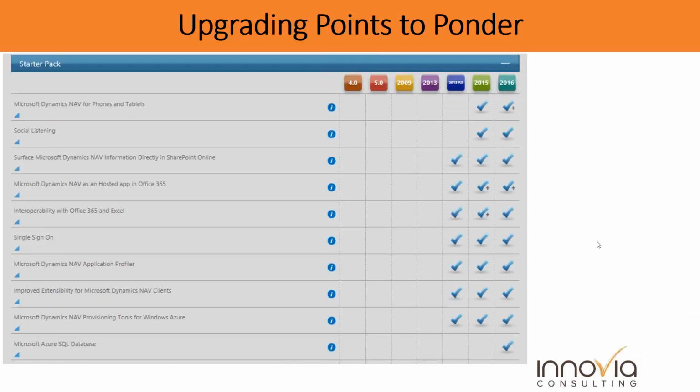Now, I'm going to drill down just into one of these just to give you an example. So this is what it looks like. So on the chart, as you select your option, you'll see. Make notes of the things that you feel bring the most value. And this can be part of your discussions internally, which is very important to have. So you notice there's version 4.0 up through 2016 was the latest this chart was updated. But it clearly shows you that there's different things that are available starting in 2013 R2, 15, 16, 17 that are not available in the earlier versions. And every single one of these can be reviewed like that. So just click on the plus sign, that will expand the list, and then of course you can collapse it as well.